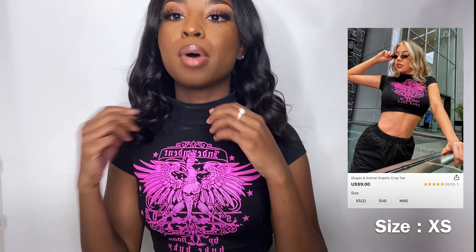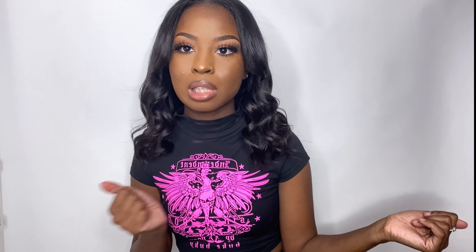The first thing I got was this crop top mock neck shirt. If you're wearing makeup with this, be extra careful — I literally almost took my head off putting this on. I already got makeup on it right here. It's stretchy but doesn't have much stretch when you're actually putting it on, or maybe I just have a big head. I paired it with these leather pants from Zara.